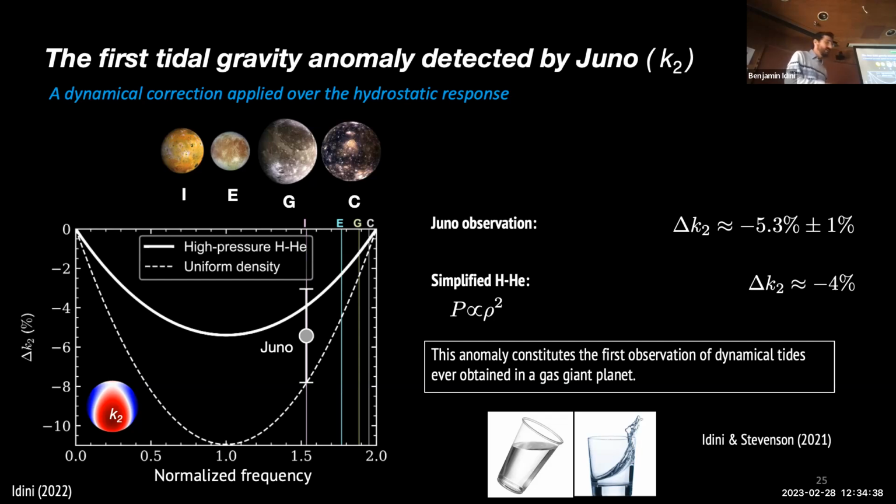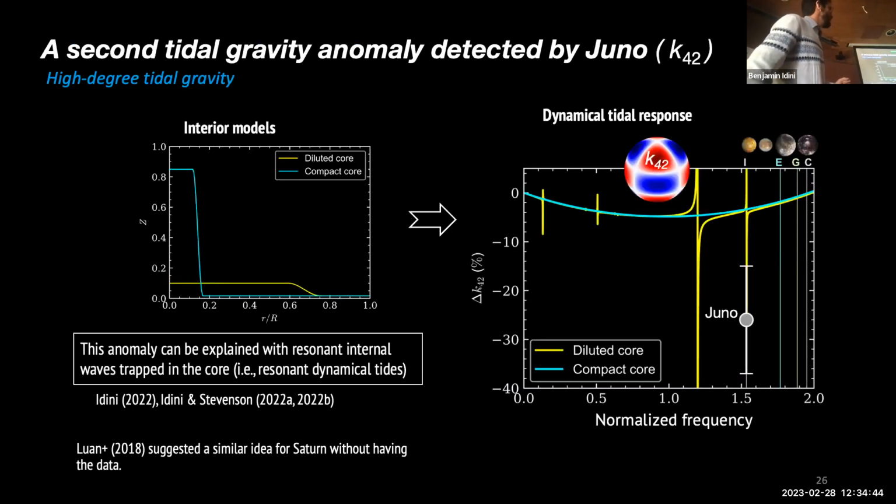Well, not really. We luckily, as I mentioned before, have additional data. This is the other tide, much smaller in amplitude relative to K2, K42, and shorter length scales. Entirely independent in terms of the modes of the planet that are associated with this tide. So it's a new opportunity to do some modeling.